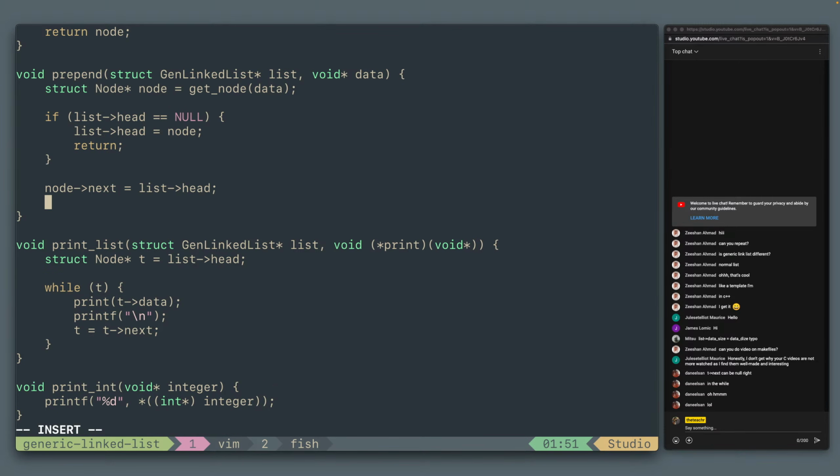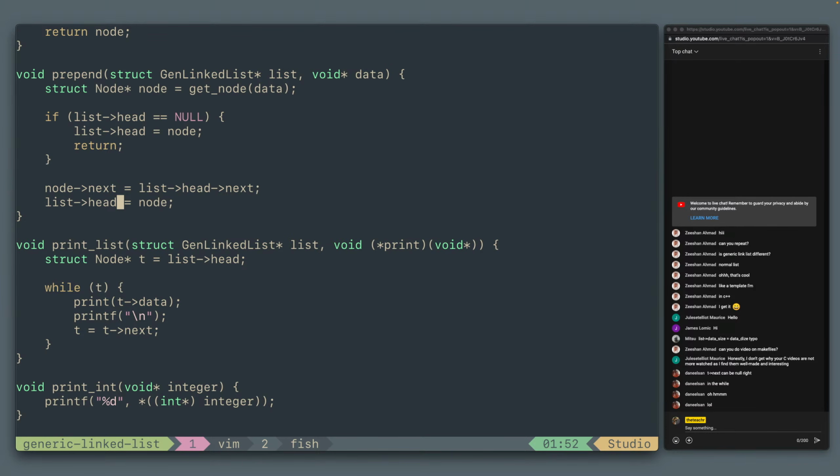And the list head should become the new node. No, list head. Okay. Prepending the new node that gets created will be the head, which will point to where the previous head was pointing to. This is getting confusing.